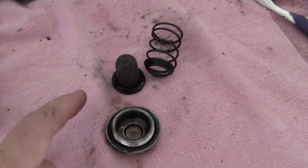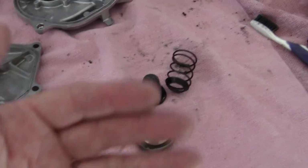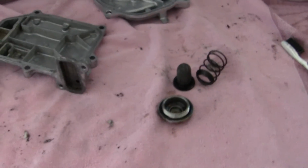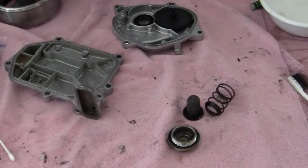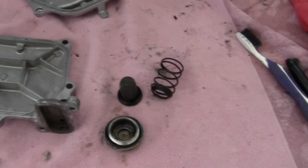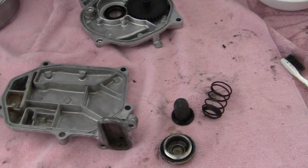Okay, now, I'm going to clean this out right now, and we'll keep on going. I have to clean things, and then I have to clean my hands, and then I have to clean things, and I have to clean my hands. So it's tedious, but it's a labor of love. I just love doing this, and maybe someone in the future that has to go through rebuilding the Ruckus by hand in their back shop can learn from the mistakes I've made, and I'm going to pave the way.